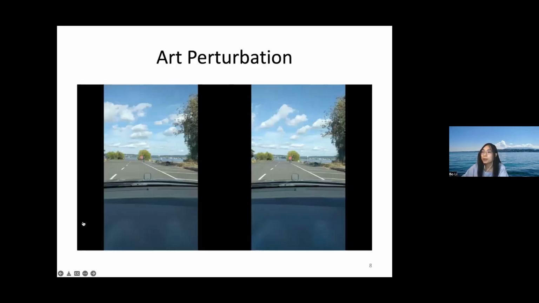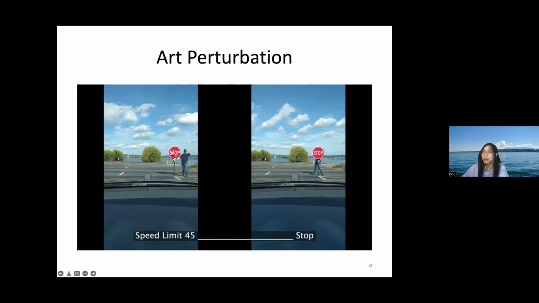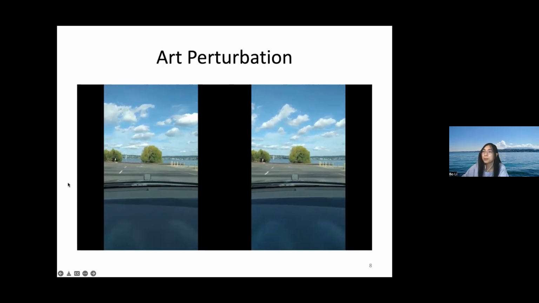So they are still consistent and resilient against the physical conditions. A quick dynamic example: on the left-hand side is one of the perturbed signs we showed before, and from the caption we can see that it's always misrecognized as a speed limit sign, which is quite dangerous, as your car will never stop.